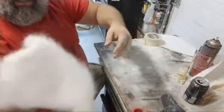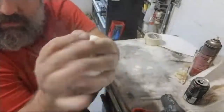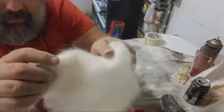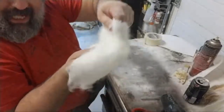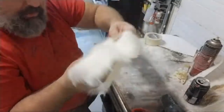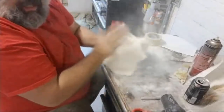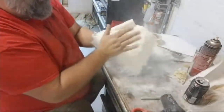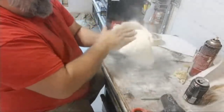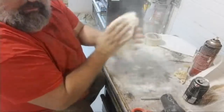So this is transferred hair. Look at how supple that is. And it just goes right back. So if it's like an animatronic or something, it can bend and move easier than fur. I do want to get a lot of this off of it. Just talcum.